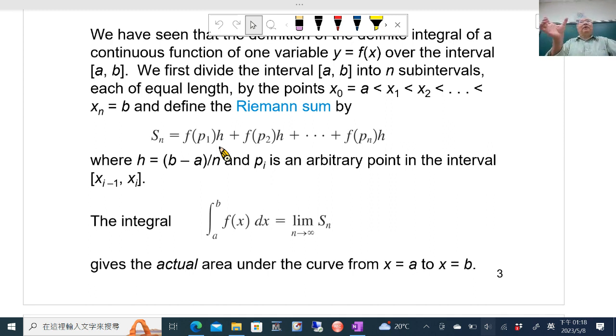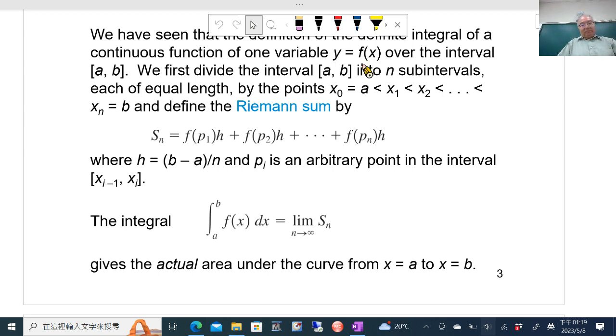And the interval we evaluate has been partitioned into several rectangles, and so the whole area becomes the sum of the rectangles, and that particular sum was proposed by Riemann, so we call this the Riemann sum. And if we take a limit of this, if the limit exists, then we name this the definite integral, and that was what we learned in chapter 6.